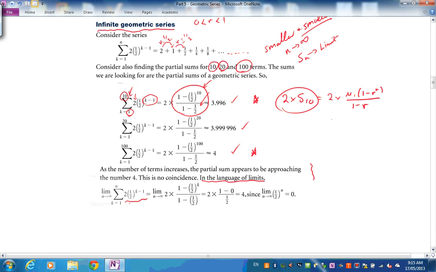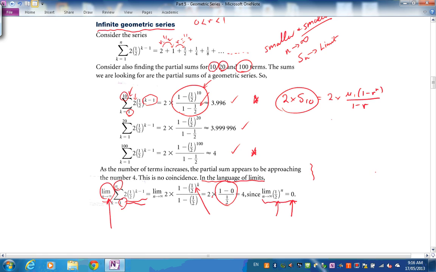All right, so here it is down here, the notation. Again, what is the limit as n tends to infinity? Does this tend to some limiting value? Let's see if we can work it out. Well, look at this. A half to the k. If k tends to infinity, and we're seeing it here, right, sum from 1 to an infinite number, what's a half to an infinite number? Well, it's going to disappear, isn't it? Here it is here. The limit as n tends to infinity of a half to the n. Half to the n is going to tend to 0. Therefore, we're going to get 1 take 0 on a half, which is 2, times 2 is 4.